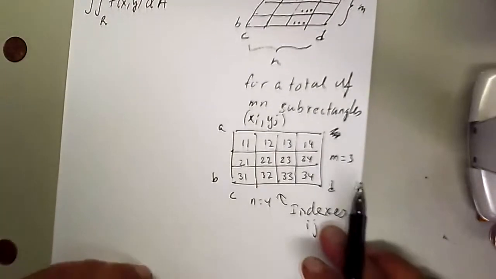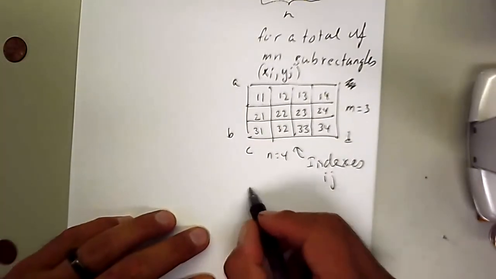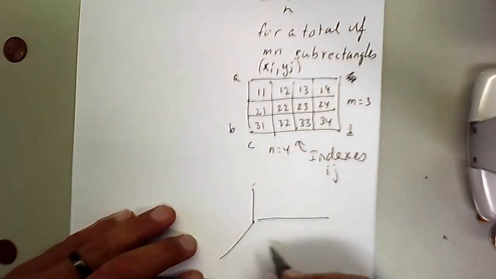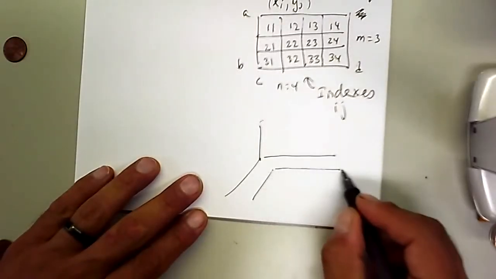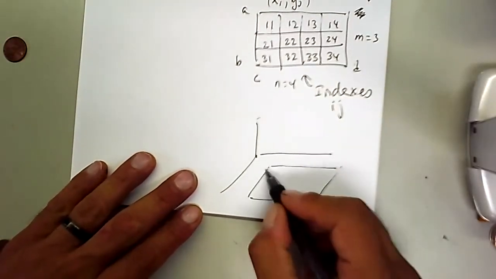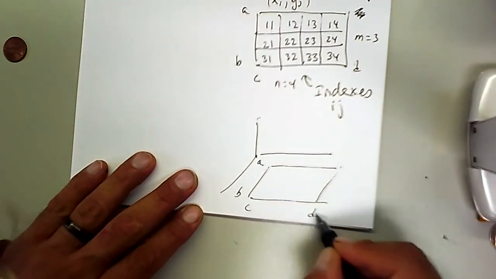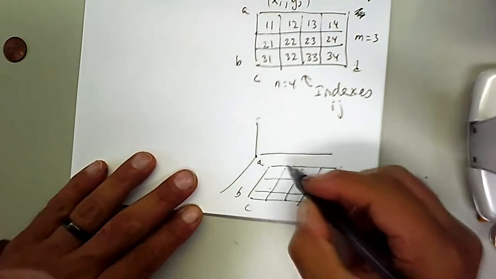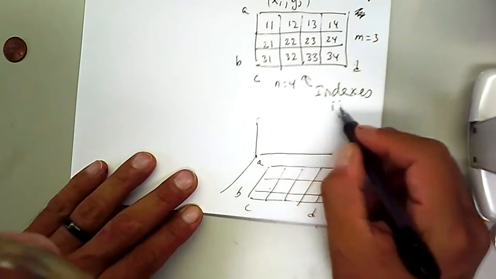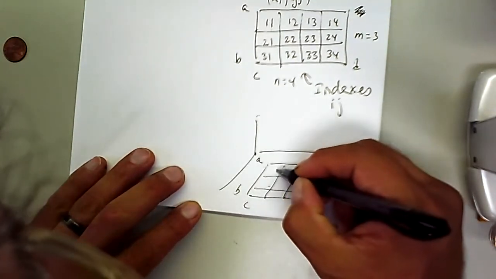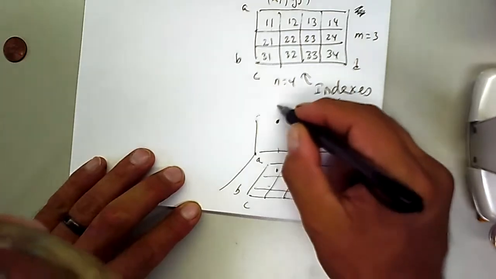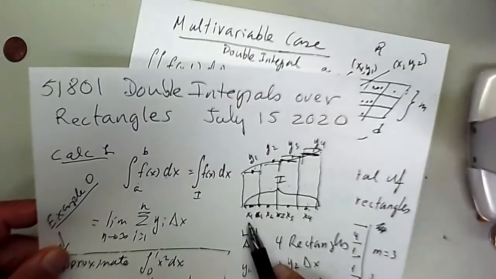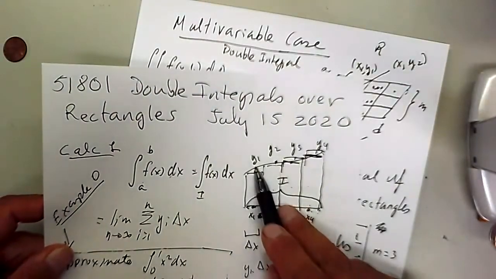So we're going to do something similar here. I'm going to draw a new picture here. So this is again a rectangle, A to B, and then from C to D, and we're splitting this into sub-rectangles, and then there's going to be a function up here. I'm not going to draw the function yet, but the midpoint here is going to correspond to an output, which we're going to call Z, just as here we had X1 and an output Y.